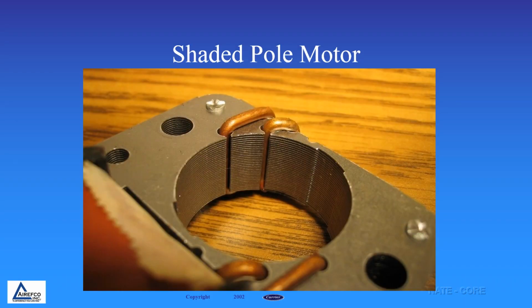Manufacturers used to manufacture shaded pole motors, which had a dissimilar type metal in the windings of the motor. This would throw the phase off, much like a capacitor, and would aid in the startup and the running efficiency of the shaded pole motor. You don't see these too much anymore, but if you do see something like this, that's what it's for. Instead of having a capacitor on it, they put dissimilar metal into the windings to throw the phase out.